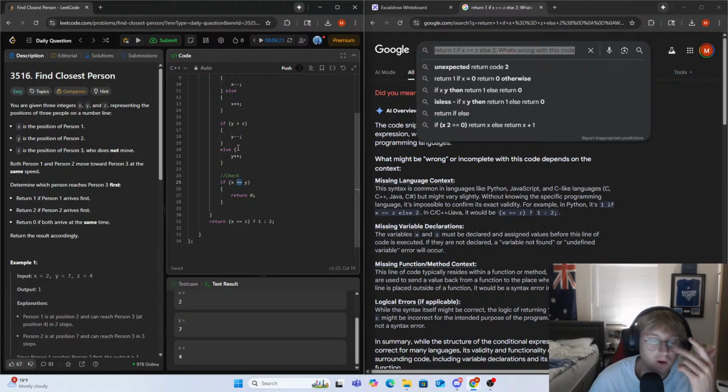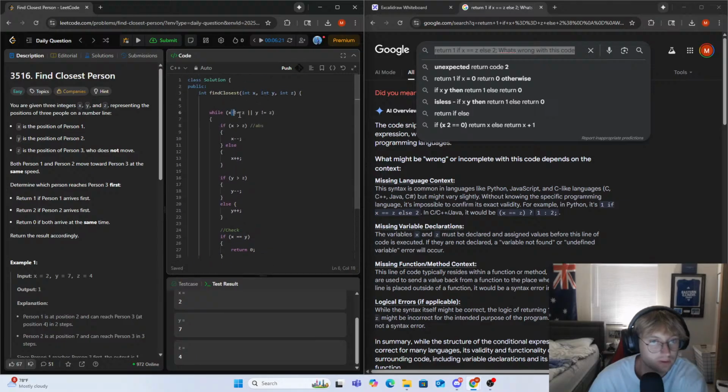Oh shit, it's going to keep going, right? Because we're not actually returning anything. Oh no, it should exit here. While x does not equal z, or while y does not equal z.